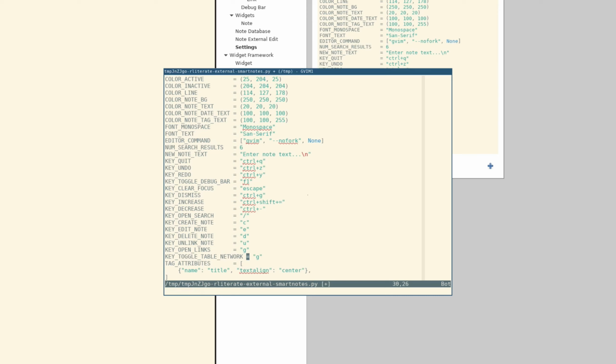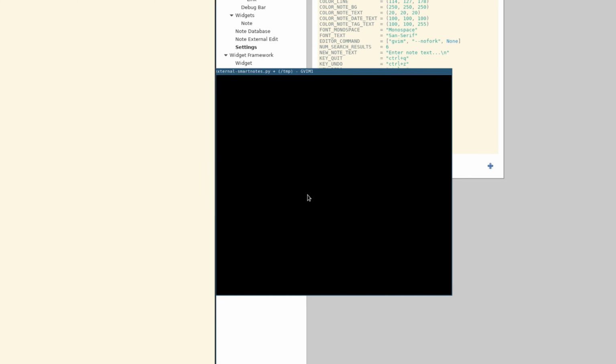Oh, should I align the equal signs? Let's just skip it for now. So what should the key for toggling be? Let's just assign something for now. I think T is not taken. Right, so T toggle table network.